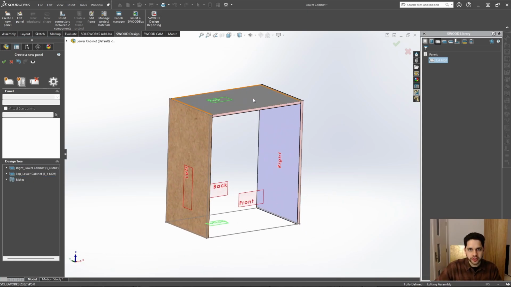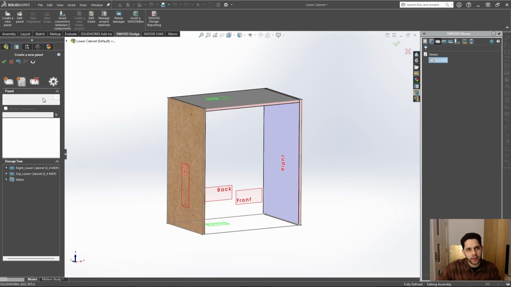And for this bottom panel, I could come over, click this panel position, and insert a back. That's totally a viable option.